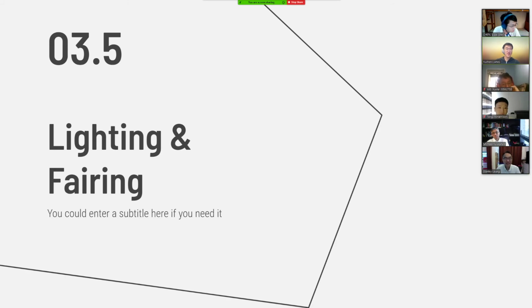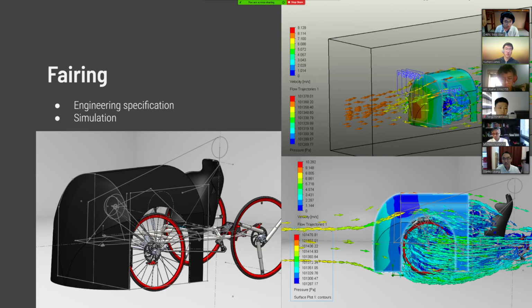So I'm going to talk about the fairing part. The purpose of our fairing is to reduce the air friction during moving. The above shows the flow simulation of air around the fairings. In this simulation, the air friction is only reduced by 0.1 Newton, while it also increased the weight of the cart. Our design does not perform well.